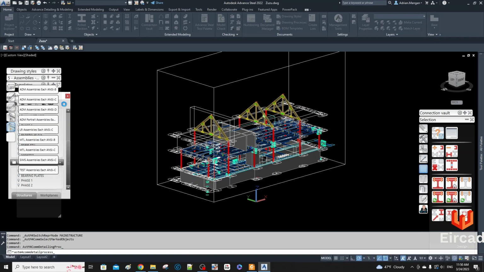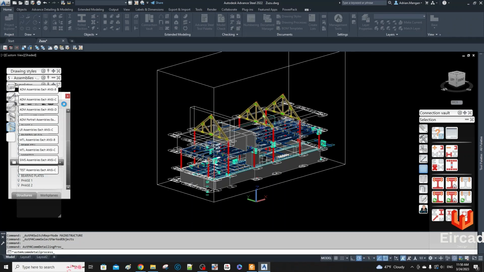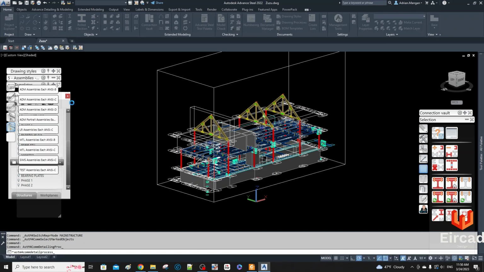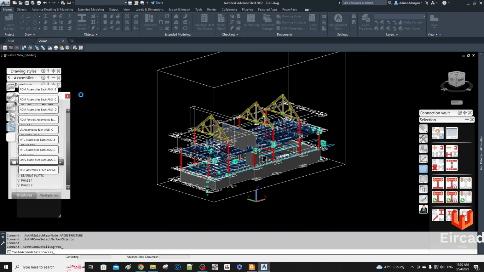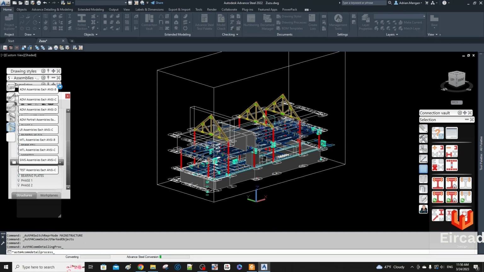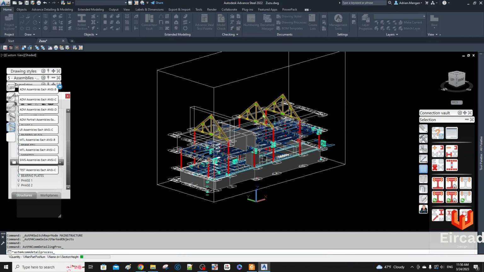You could also create a filter for the beams, which I have recommended putting in your prototype, and I would say maybe do that. As soon as this is finished outputting those columns, I'll, obviously it's a little slower on my laptop, but there's not that many columns. So what you do is just set up a filter for the beams, which, as I said, I've done in the previous video.